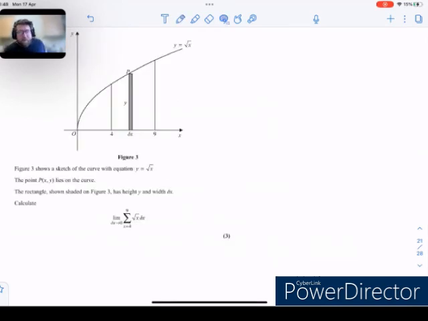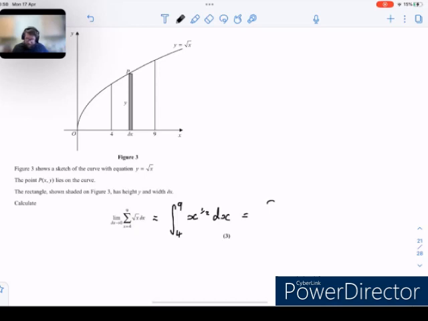Okay, this one is just about whether you understand the formal definition of integration. So what we need to do is convert this sum, which is like a sum of rectangles, but we are making the width of the rectangles tend to 0. Another way of saying that is that we are integrating between 4 and 9. This integration symbol is basically shorthand for all of that. And we're integrating x to the half and change the delta x to dx.